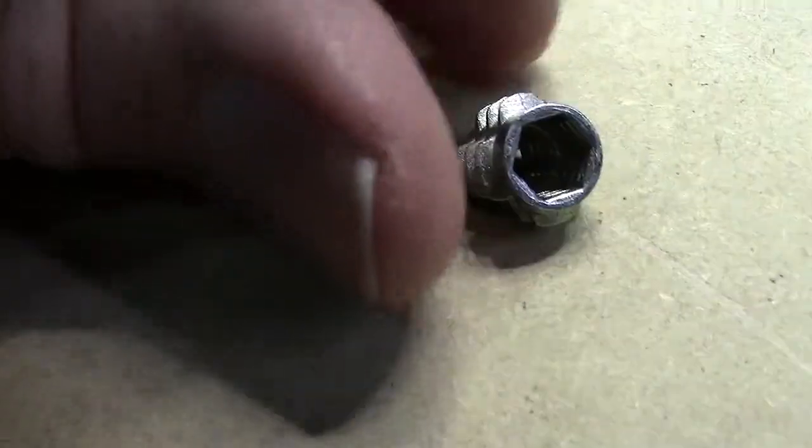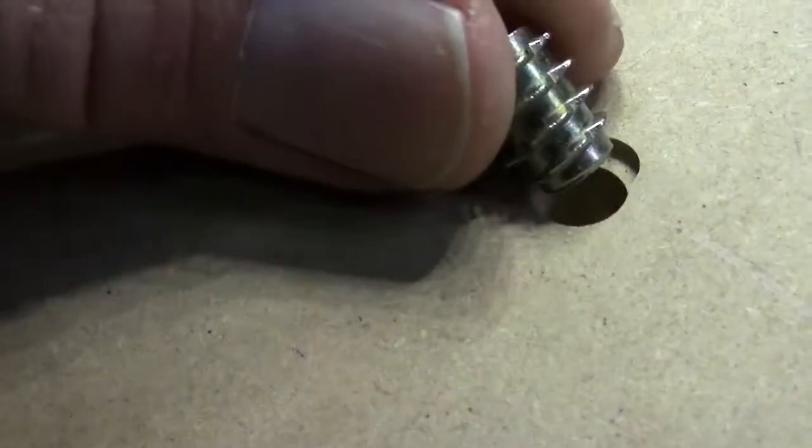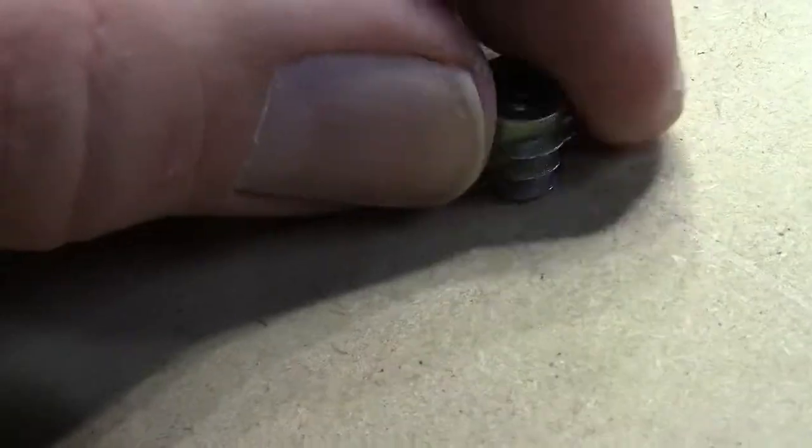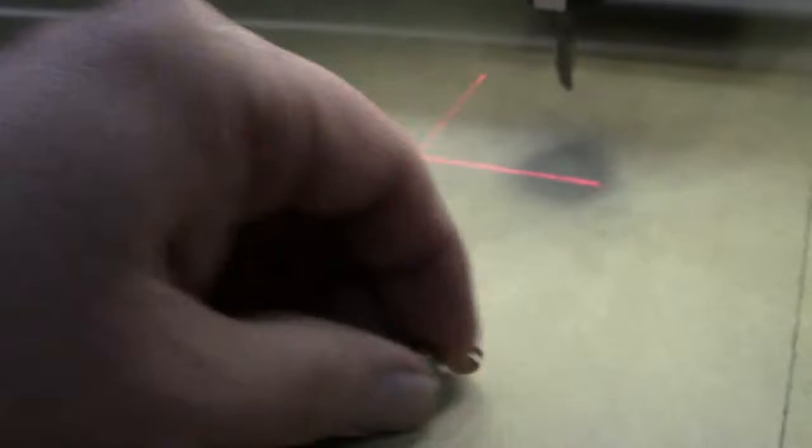Alright, so you can easily start it by getting the feeder thread in that little notch, and then it'll grip in very well, and then just turn it in, and it goes all the way down. That hole didn't get cleaned out very well with the vac, so I have to go fix that. And you just thread this down in there, and we're good. I can put that clamp right in that hole wherever I want it.